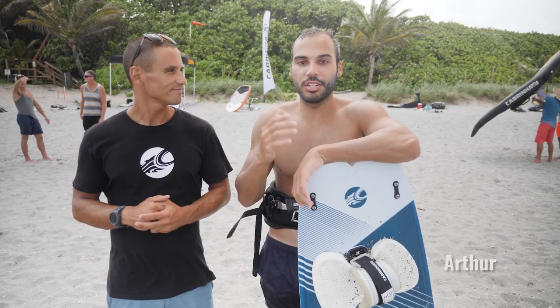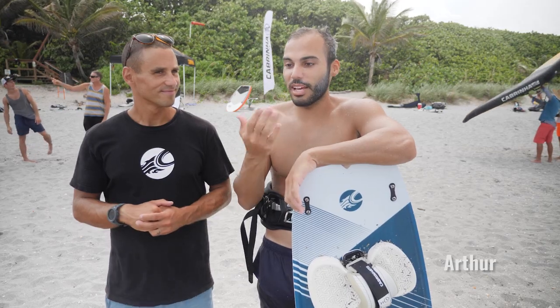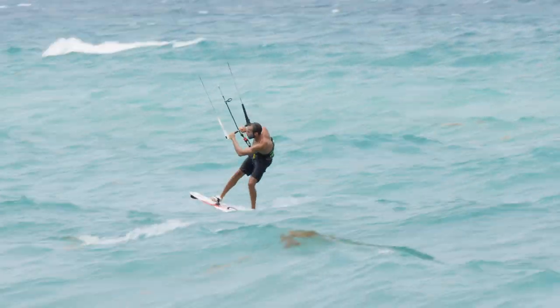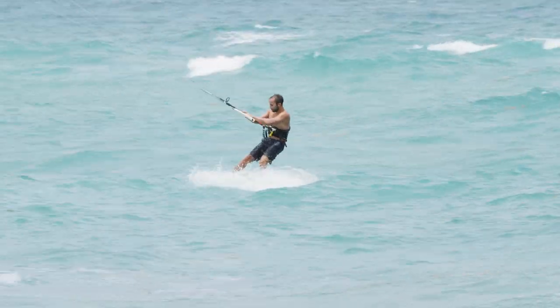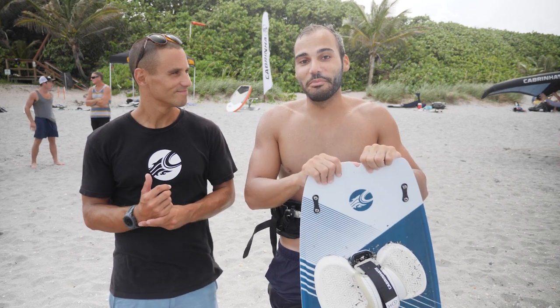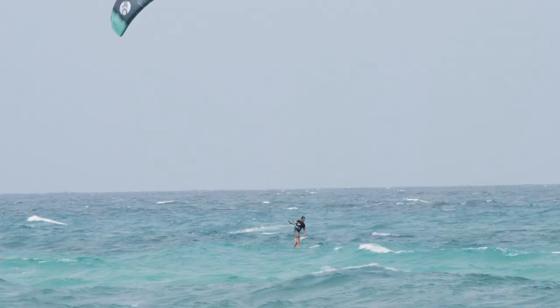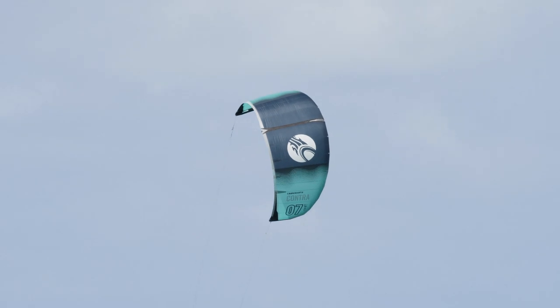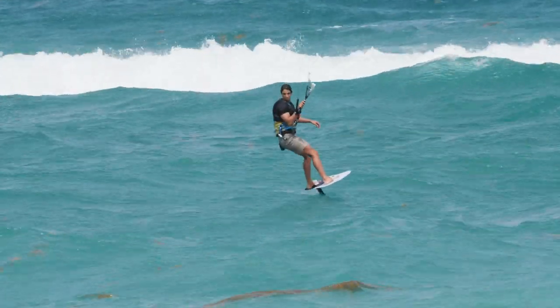When I was doing some inverted front rolls, and my back was facing the kite, I totally knew where the kite was because of the bar pressure. I could definitely tell where the kite was. So actually, I'm riding Nash slash, but after trying this kite, I may change my gear for sure. I've ridden single strut kites before and they usually flap a lot. They don't hold their shape, but this one held its shape very nicely. It's a super light kite, so when the wind dies down, it's not gonna fall out of the sky, and most importantly, it loops very quickly.